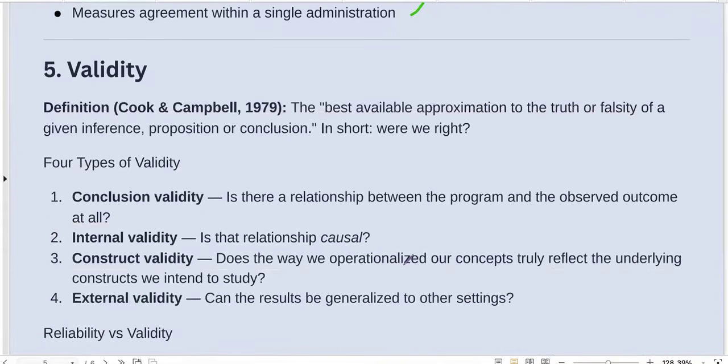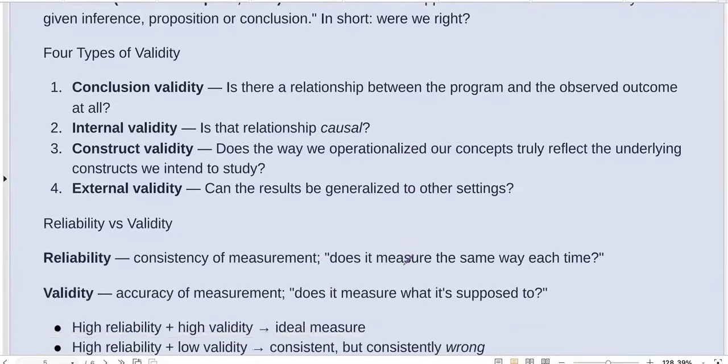Validity, on the other hand, asks: the conclusion that we have drawn, is it right or not? Is there a relationship between the program and the observed outcome at all? Is there a causal relationship or not? Can the result be generalized to other settings also? If I have conducted research on Gond tribes, can it be replicated on Munda tribes? Does how we operationalized our concepts truly reflect the underlying construct which we're trying to study? That's how you can understand validity.